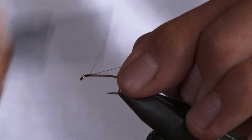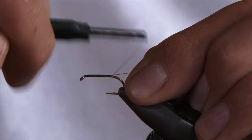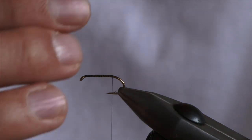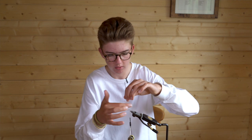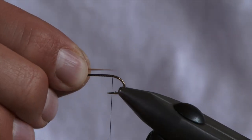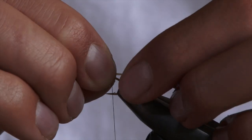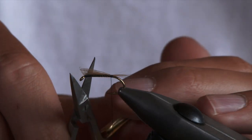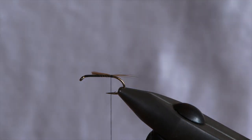We're going to start the thread at the eye of the hook and wrap all the way down till we get to the barb. Snip the thread. To prepare your tail, get the red game cock hackle fibers — pull them down gently so they come about 90 degrees from the stem, line them up nicely, and give you a nice tail. Pinch them and just pull. To measure them to the size of the hook, put them on top — about the length of the shank of the hook is a good length. Hold them down, pinch and loop to secure with two turns. You don't want to build too much bulk, so minimal turns is ideal, then snip the top.